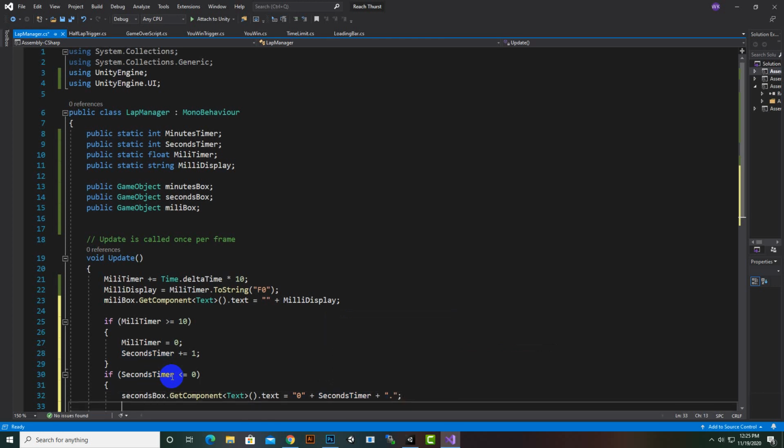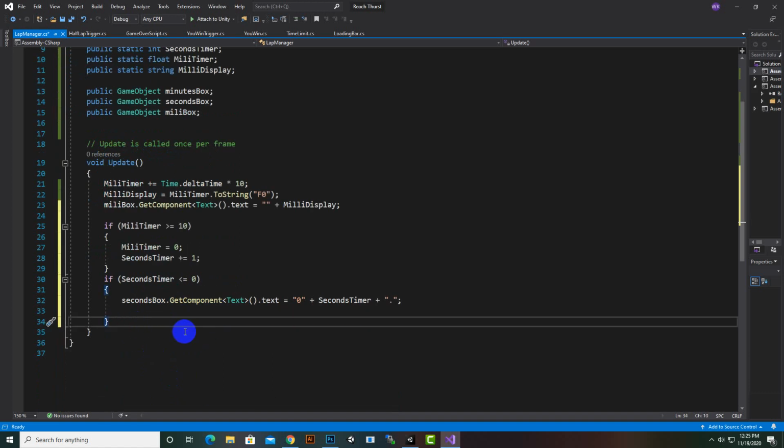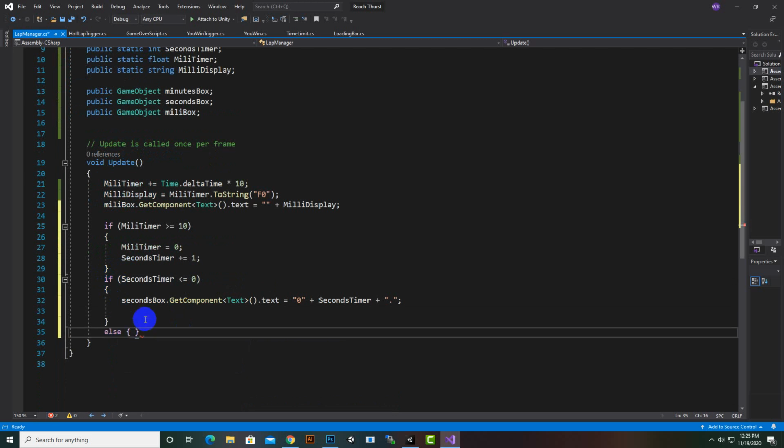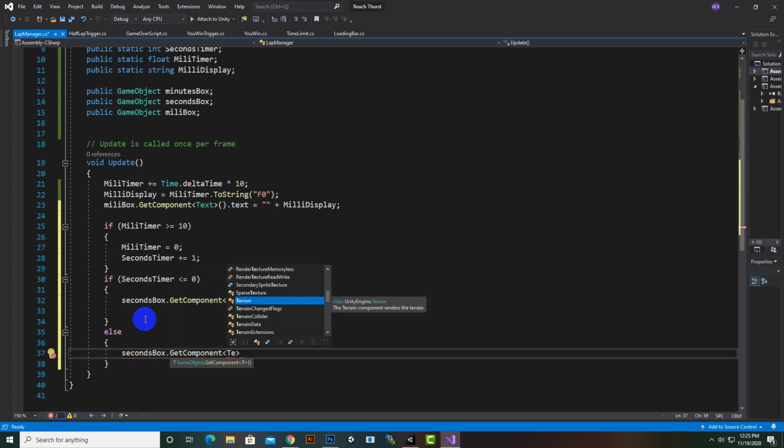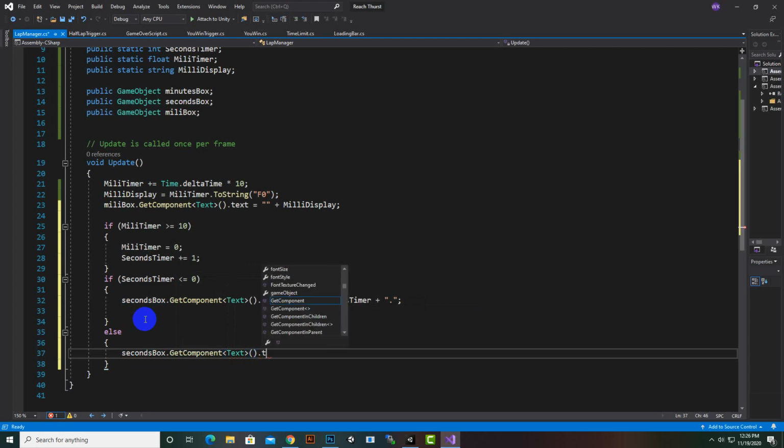Now we will add an else statement. This else statement is for this if statement. So for this else statement, we say second box dot get component, and again we will select the text component, dot text.